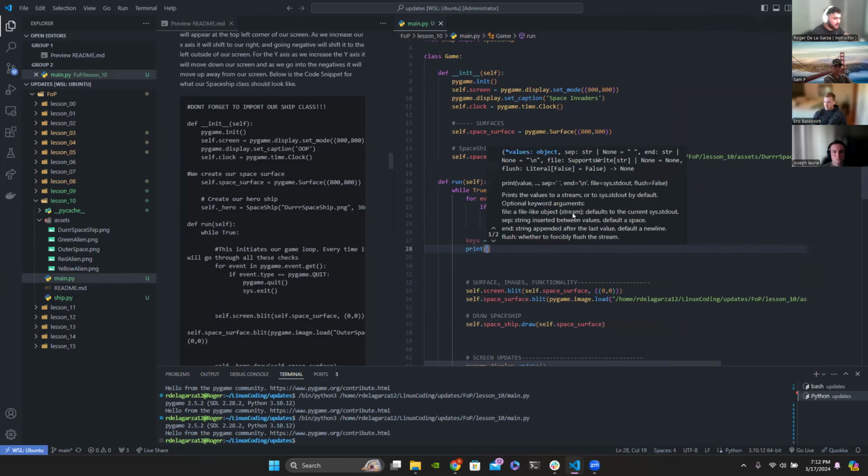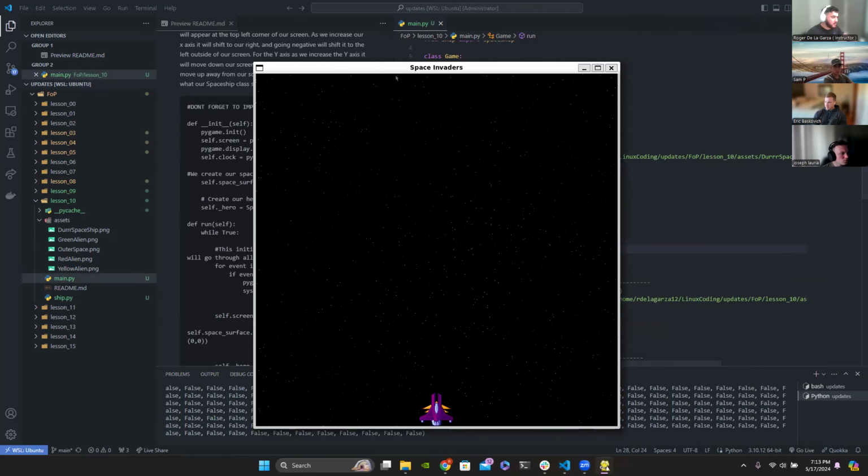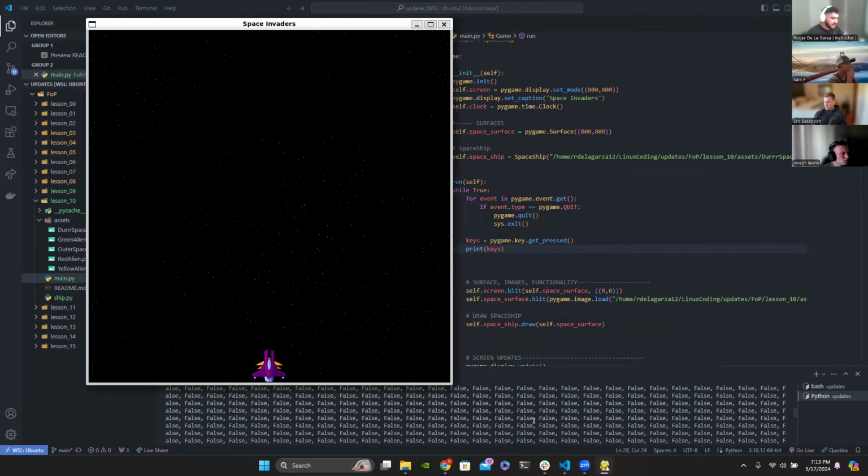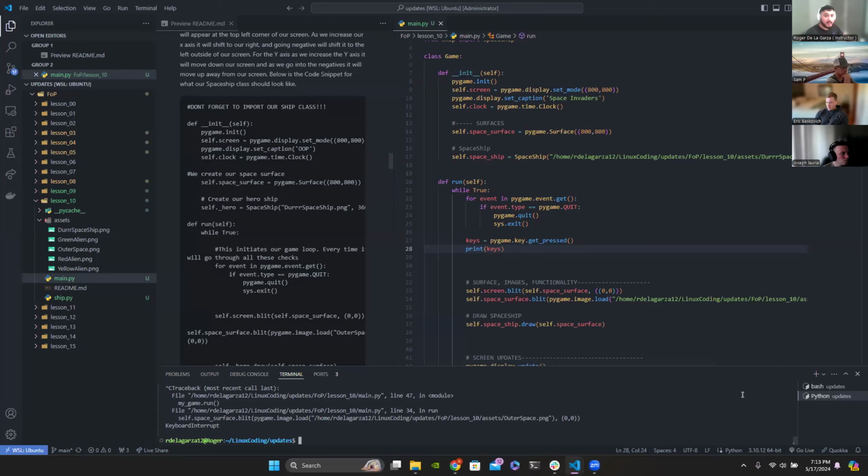Now let's see how that looks if we actually print out keys. If I run it, you see it's just printing out constantly. It's a nonstop list of everything that's being printed out, an update of all the keys.